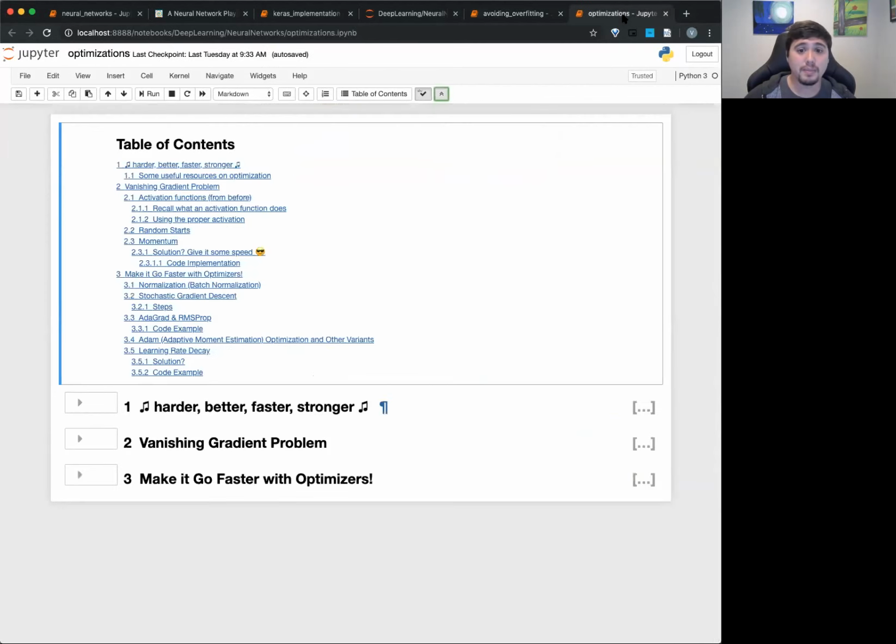And then we'll talk about optimizations, how we can optimize our neural network to approach that solution faster. I think these are useful things to talk about because neural networks are the building blocks of a lot of these other deep learning tools. So it's good to know how to optimize them, because if you understand how to optimize neural networks, it usually follows that you can do a better job optimizing other, more complex and nuanced networks.